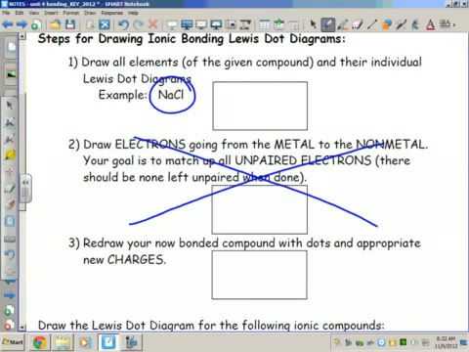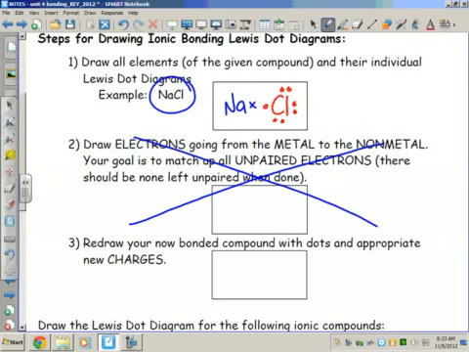The first thing we do when we're drawing the Lewis diagram for an ionic compound, we're going to draw the Lewis structure for the metal. And I'm using an X for the metal's electron just to show you the difference and keep track of which electrons belong to which atom. Next, we do the Lewis diagram for chlorine, 1, 2, 3, 4, 5, 6, and 7 valence electrons. So we have them side by side. And one of the tricks here, you want to try to keep the unpaired valence electrons in between the atoms that are bonding. It just helps. It makes it a little bit easier.